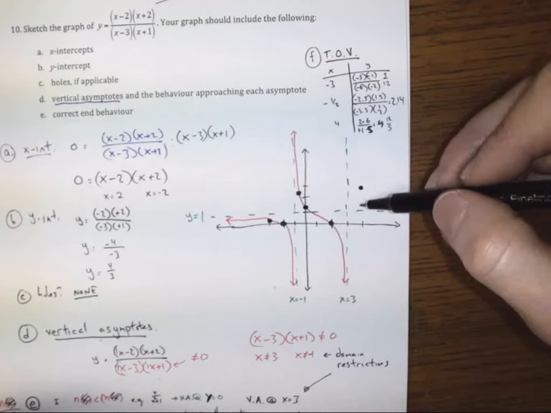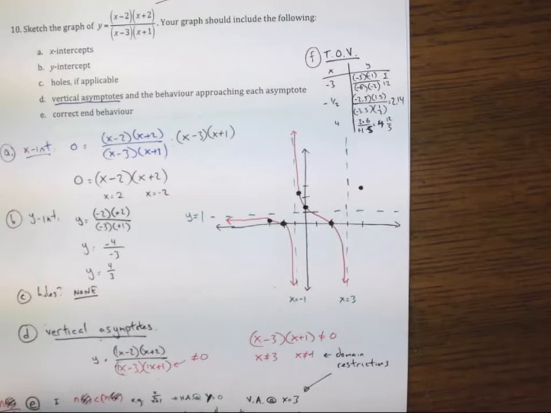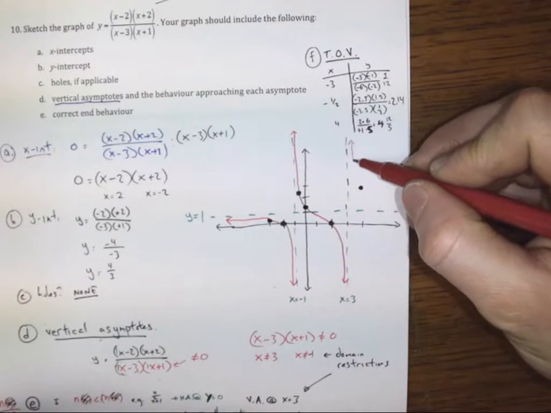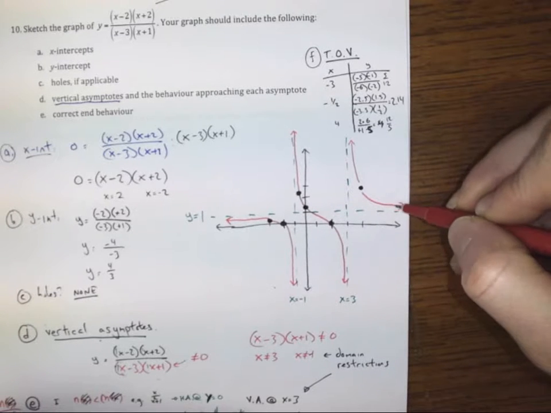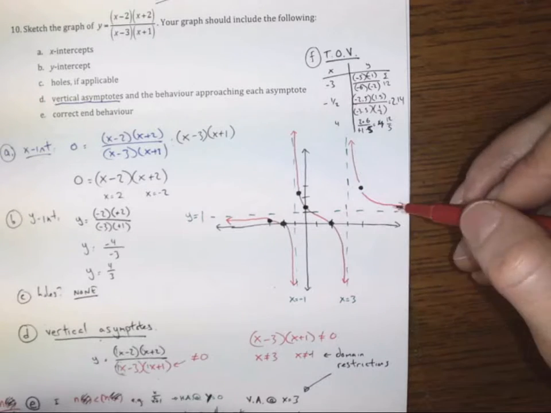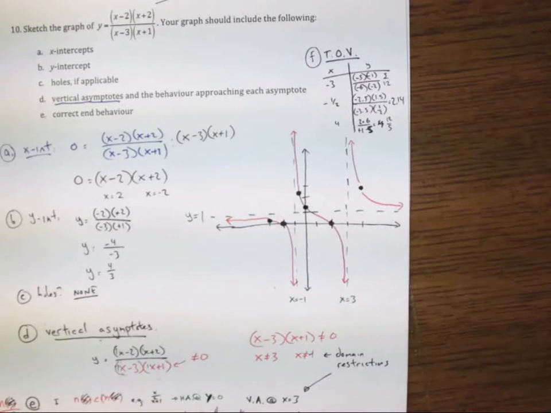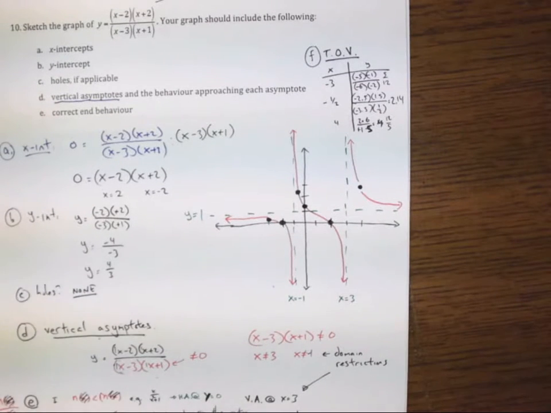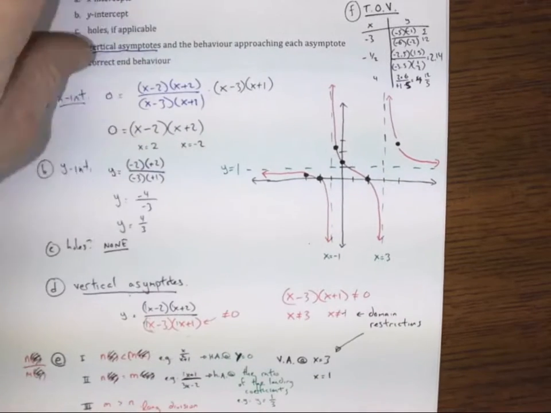Okay, and that actually confirms that we're going to be above this asymptote. And I think I kind of get an idea what it's going to look like here. But again, you're going to need to choose how many points you need to be convinced that this is the shape that this graph is going to make. All right. So as you can see, these questions can be pretty beefy.